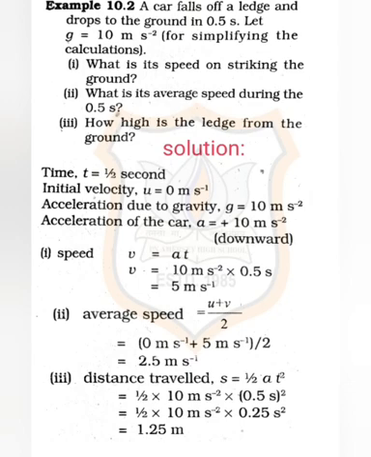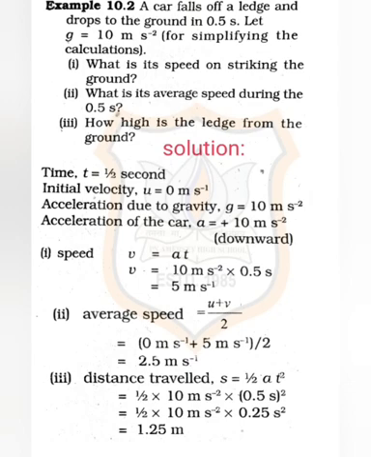What is given? Time t is given, t is equal to 0.5 seconds. Then the initial velocity, that is u, will be 0 because the car falls off, and then falling gets started. So it will be 0 meter per second. And acceleration due to gravity, that is small g, is given as 10 meter per second square. And the acceleration a of the car will be 10 meter per second square, as it is going downwards. On going downward towards the earth, the acceleration will be positive because it is in the direction of motion, the direction of the speed.